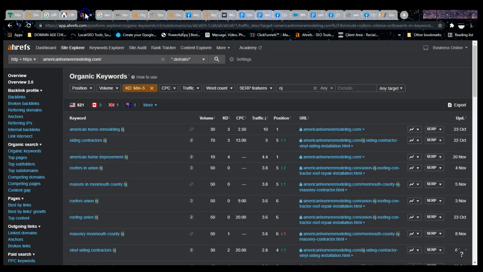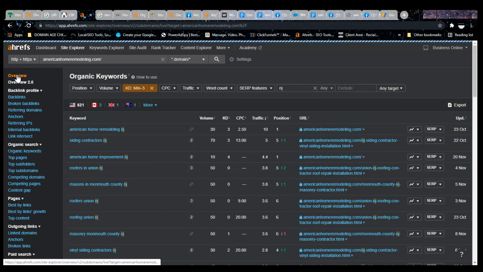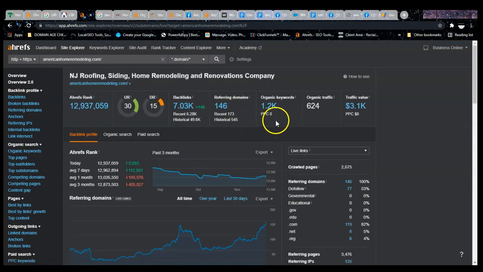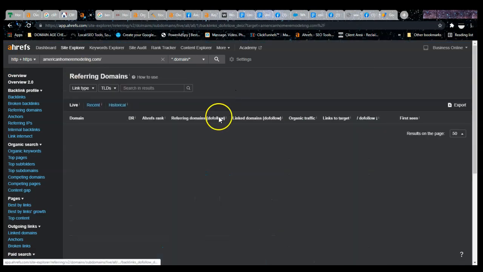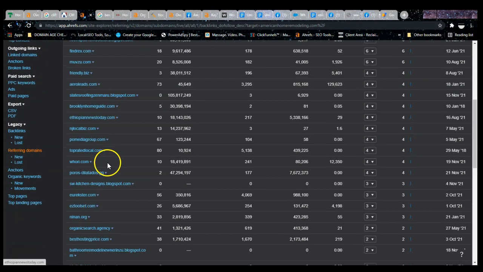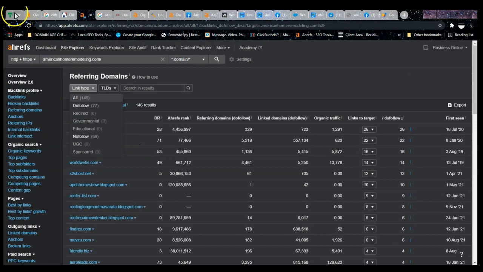Like I said, lastly, I want to talk about backlinks. Backlinks are basically other websites that are pointing to your website, empowering it, so that Google allows that website to rank on its first page. The good thing about this software is that we're able to go in here and see what kind of backlinks these guys have. And the beautiful thing is that if these backlinks are good enough to rank their page, they're going to be good enough to rank yours.